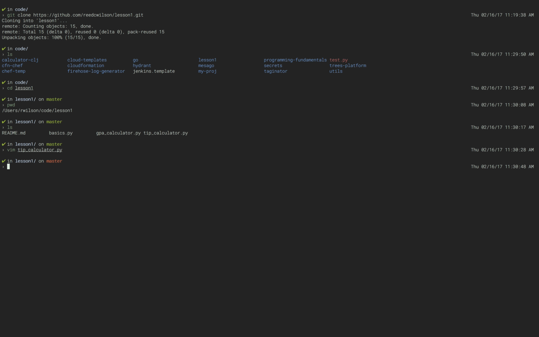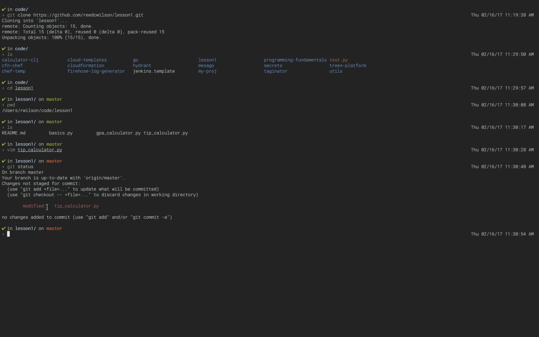Once I close the editor and I've saved it, I can do a git status, and it's going to show me that there's a file that I've modified that hasn't been committed yet. After we've made all the modifications that we want, we need to stage those changes by doing a git add. So you can add things to the stage, and I can put a dot here, or I can specify a single file by just typing it out here. So I'm going to git add tip calculator, and it's going to stage that. That doesn't mean that it's committed yet.